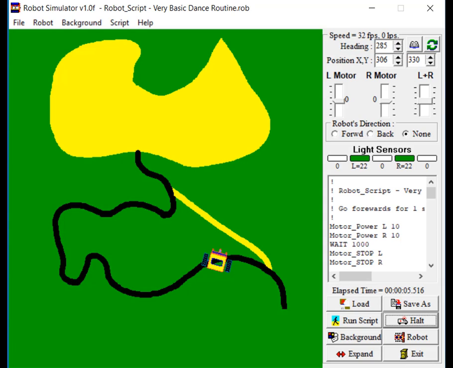People at various schools around the place are using it. Every now and again I'll get an email from a teacher at a school saying, just want to thank you for your robot simulator, we've been using it in our school for the last 5 years and we love it. The kids love it. And it's really great to get emails like that. I love getting those emails. So if you are using it, let me know.